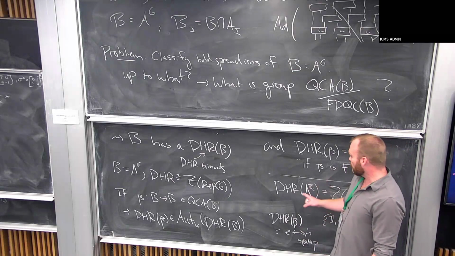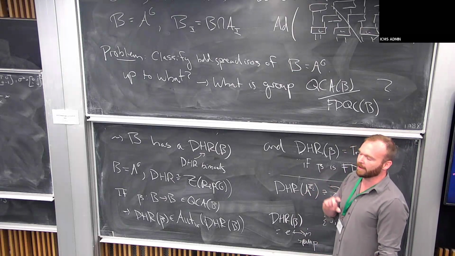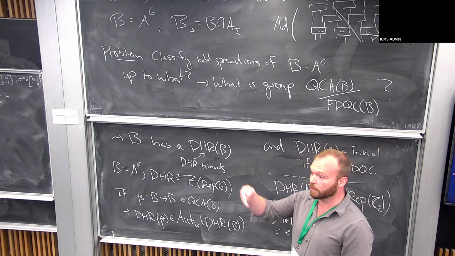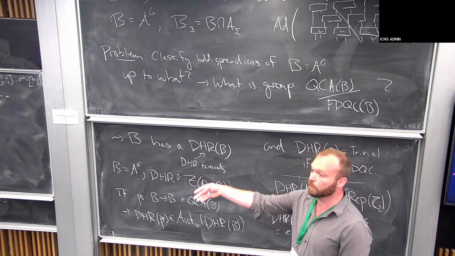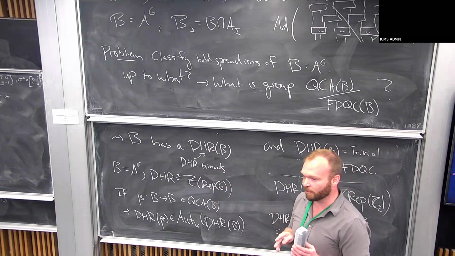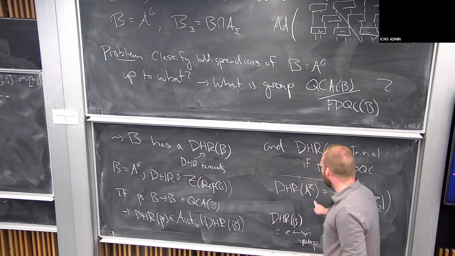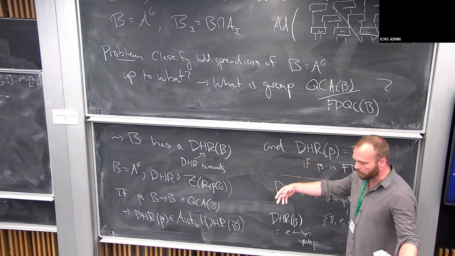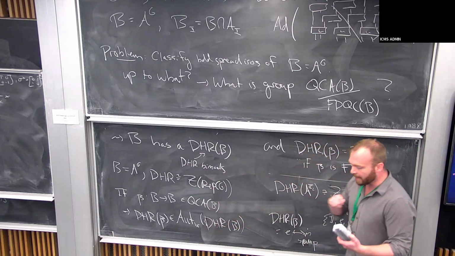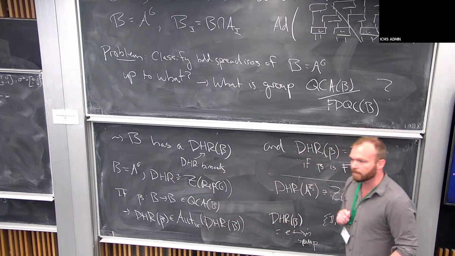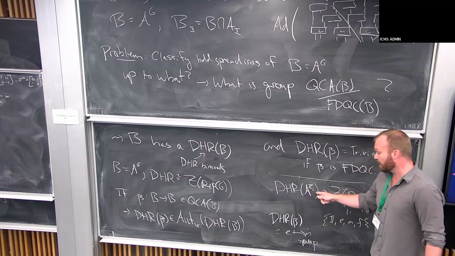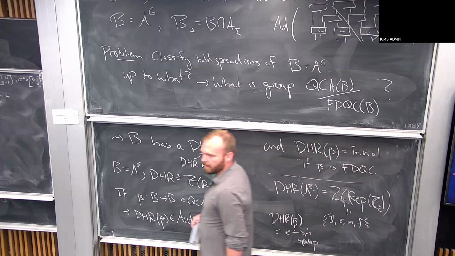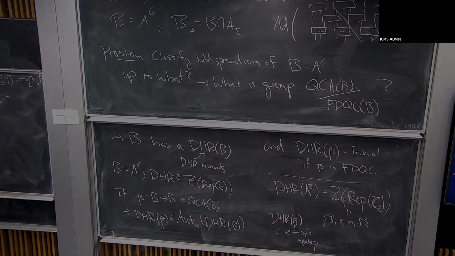So DHR of the algebra is, so this is an annoying thing. Apologies. In my paper, I set it up as DHR as a functor. So DHR maps an algebra to a braided tensor category, and it maps a bounded spread isomorphism to an equivalence. And so DHR is the name of the functor, which is an annoying thing. So from an actual net of algebras with an actual bounded spread isomorphism, DHR of the algebra extracts the tensor category, and DHR of the bounded spread isomorphism extracts the symmetry. So DHR of beta means what is the symmetry? DHR of the algebra is what's the category. It's just bad notation, maybe, unless you're a category theorist. There are 2 different kinds of inputs because functors have 2 different kinds of inputs.